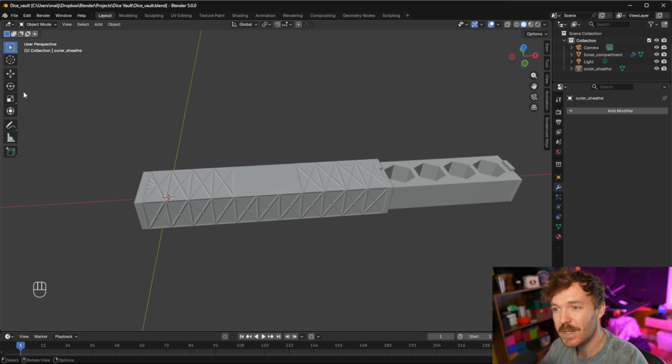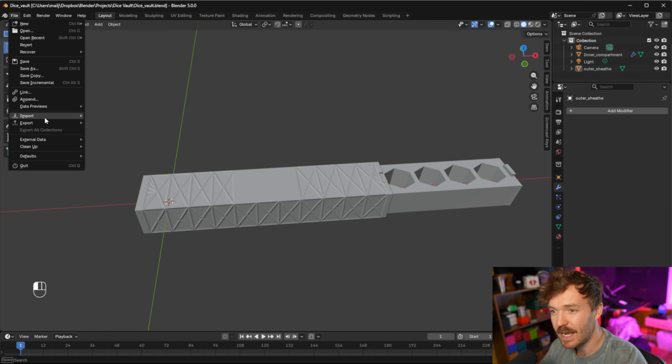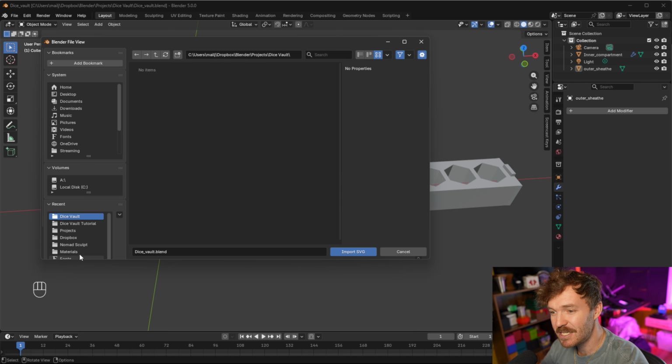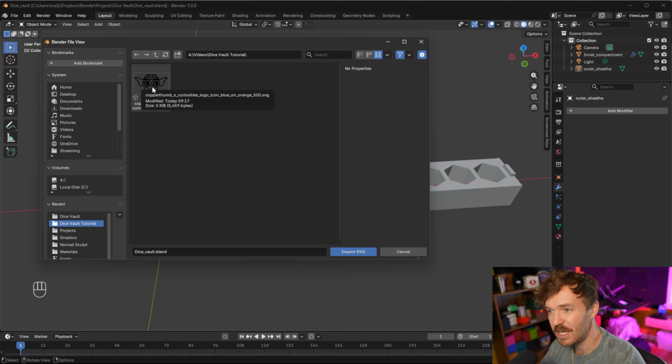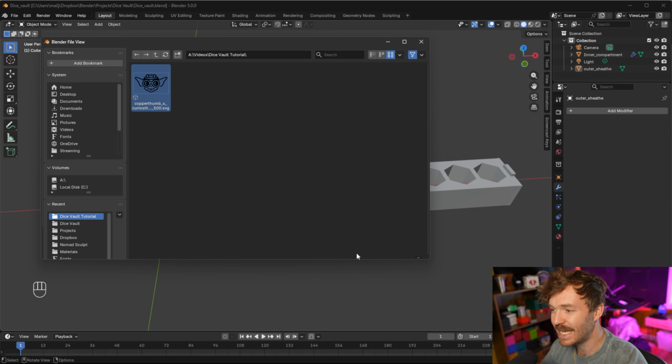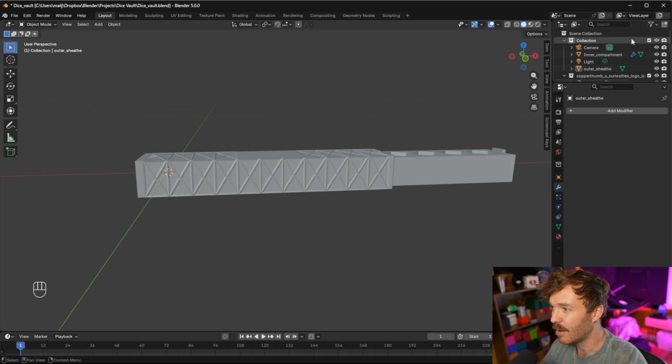So now if I go to File, Import, and Scalable Vector Graphics down here, .svg. Make sure you don't click SVG as grease pencil by mistake. We need Scalable Vector Graphics .svg. Then in this menu, I select the logo that you've downloaded as an SVG file. You'll see when you convert your logo to an SVG, it should be all black. Now, don't worry, we can recolor this in Blender, or you can select that in your slicer and color the parts you want. But for now, we're going to import that SVG into our scene.